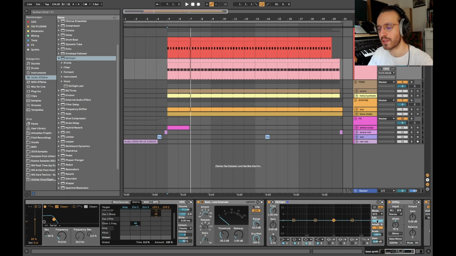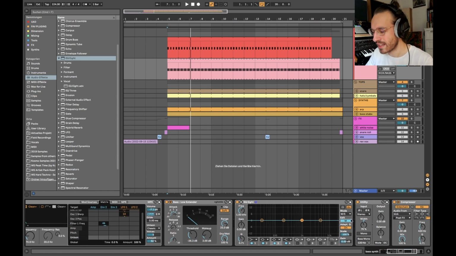So what mid-side EQing means is that you basically have a mid signal and a side signal, right? So this is a little complicated on the technical side, but still you can easily understand that if you do this on the side signal and leave the mid signal like this, what will happen is you cut away all the stereo information that is in the bass and you're left with only the mono signal of the bass, which is very good because we don't want stereo information in our sub bass and maybe even in our bass around the 200 hertz here.